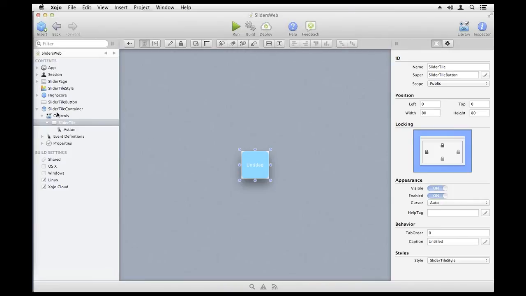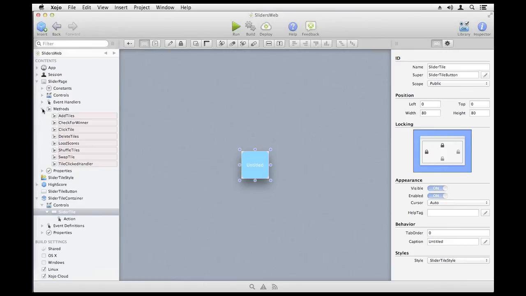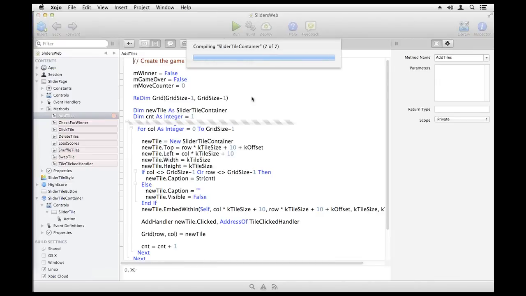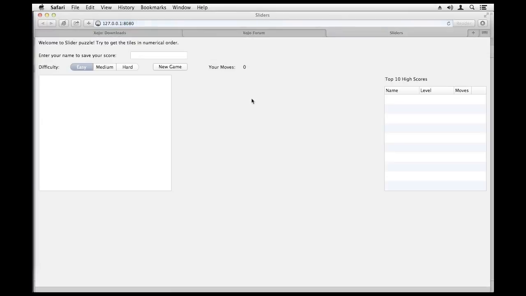And if I go back to the method, this is creating the new container at runtime and adding it to the web page at the appropriate positions. And that works essentially the same way.